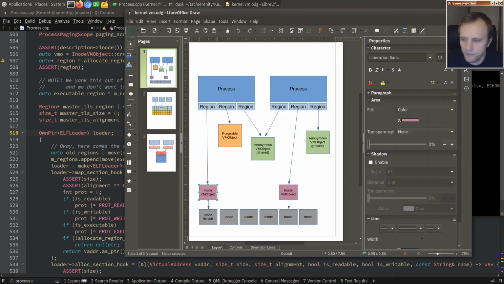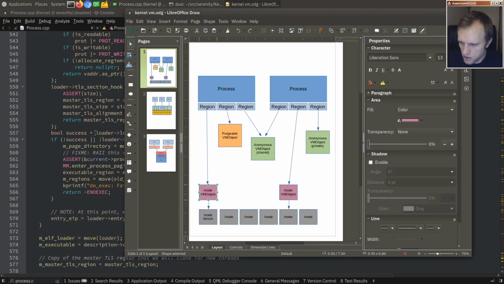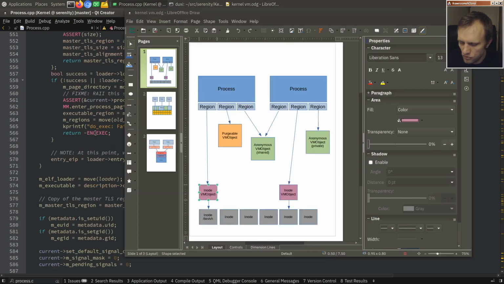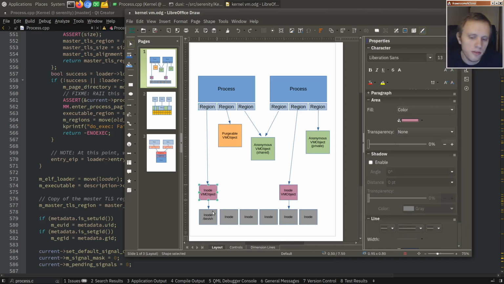What do we want to talk about next? I guess we can talk about what happens when you have an inode VM object. How does it actually load from the file?